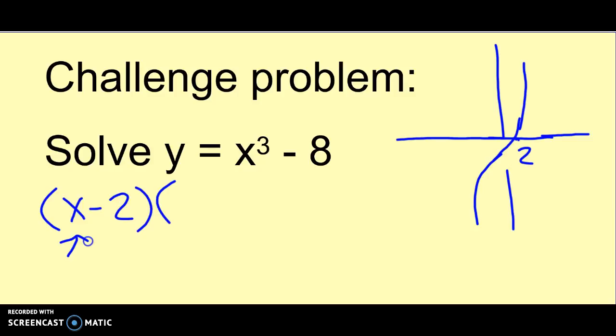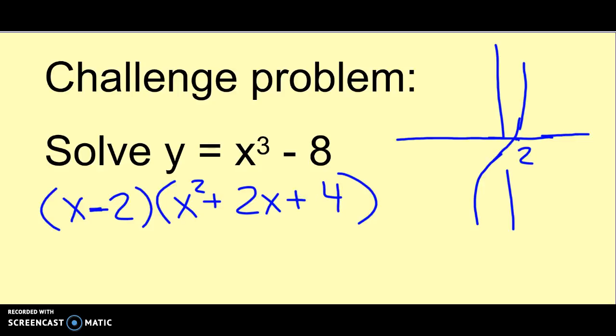All right, so now we're going to go and solve this. We're going to square this, we get x squared. We're going to multiply these, and we get 2x. And we're going to square that, and we get 4. All right, so now we're going to use SOAP. So we want the same sign, the opposite sign, and it's always positive. So one of our solutions is 2, which we know. We saw that right here, okay?